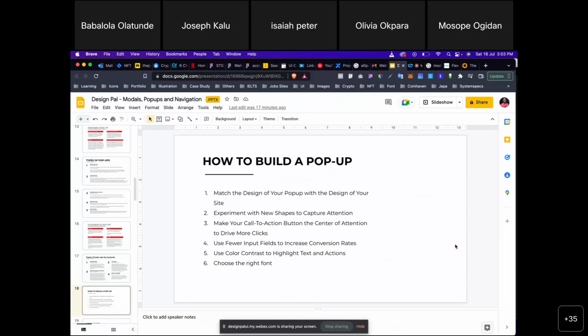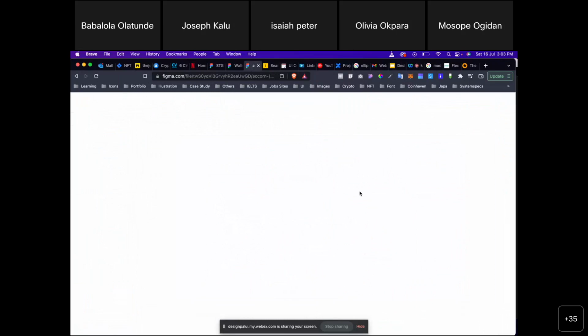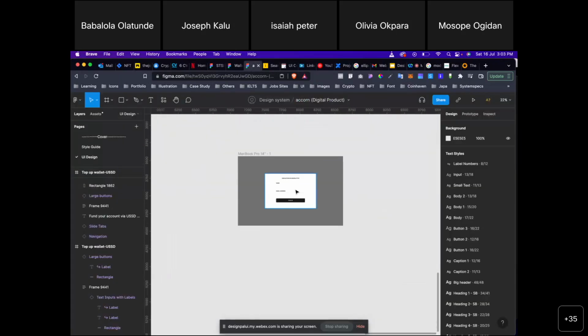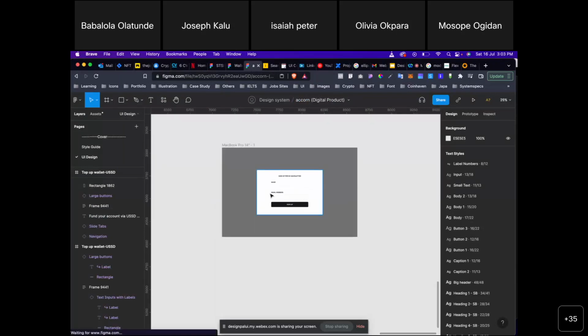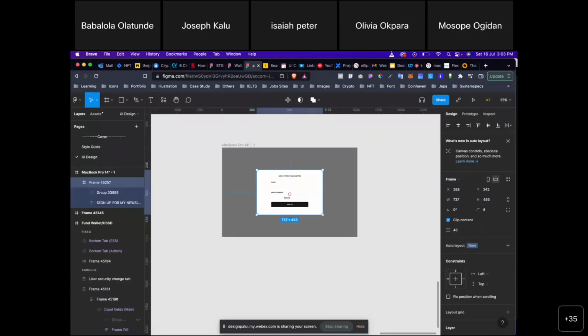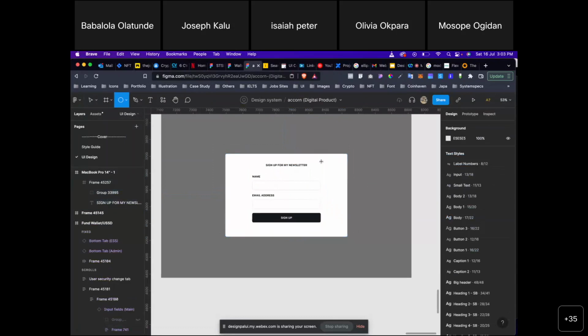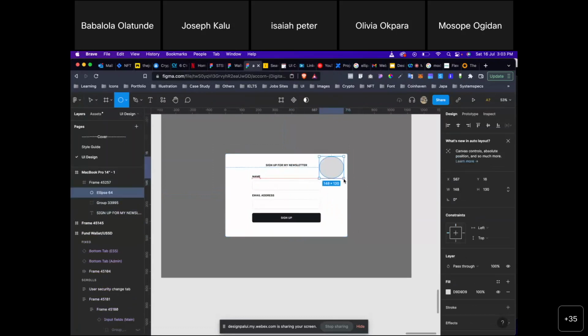Okay. Experiment with new shapes and colors when you're designing pop-ups. Let's say this is a design and this is a pop-up. Experiment with shapes and colors. Why do you do that? So you can call your user's attention.